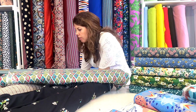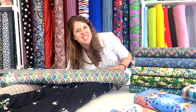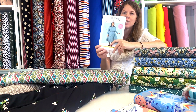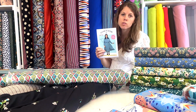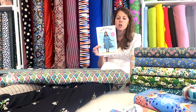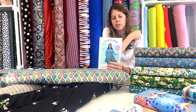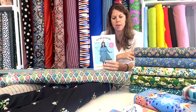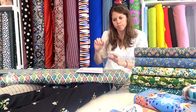Another pattern that I thought would work really well for a viscose, I've got down here somewhere, sorry, I've got everything tucked away and hidden today, is the Lotta pattern by Tilly and the Buttons. So we featured this for summer before with a short sleeve version. But the long sleeve version in particular works really well with viscose because of the way that the pattern is cut. So you don't insert the sleeves, the sleeves and the top are all cut as one piece, and then on the long sleeve version you do an insert about here.